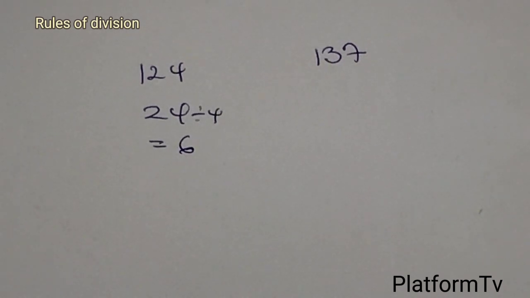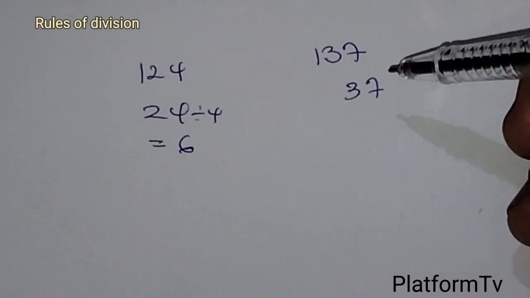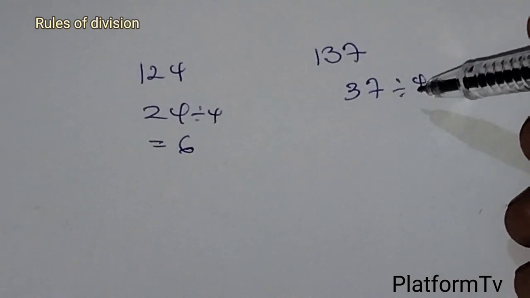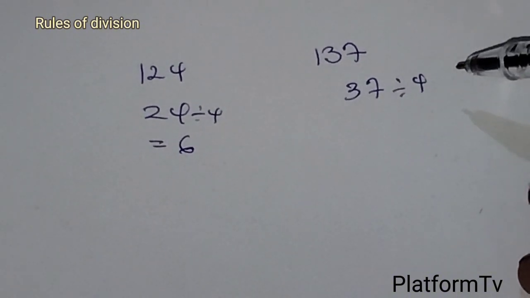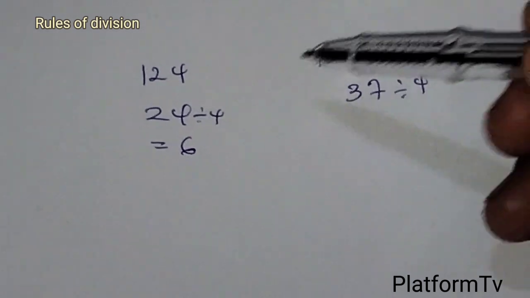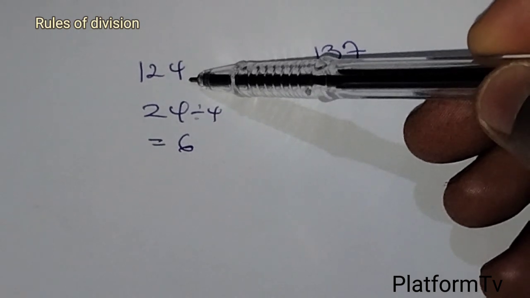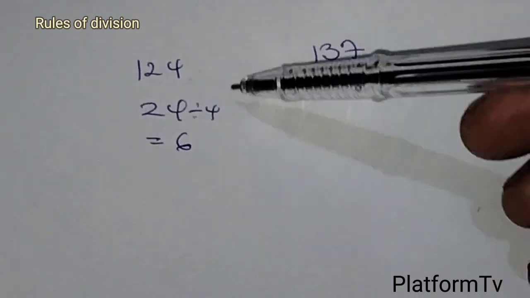In the other case, the last two digits are 37, 3 and 7, right? And 37 divided by 4 isn't a whole number. Easy peasy, right? Yeah. Easy peasy. So let's say it again. To divide a number by 4, we look at the last two digits and see if they form a number divisible by what? 4. And when the last two digits are a number divisible by 4, it means that 4 can divide that number.